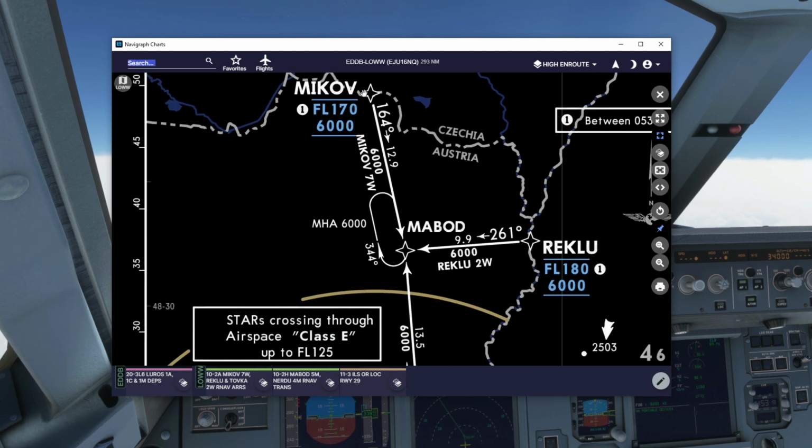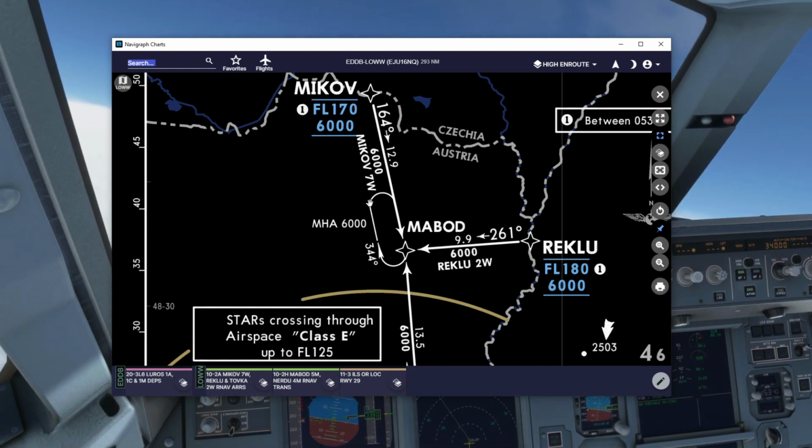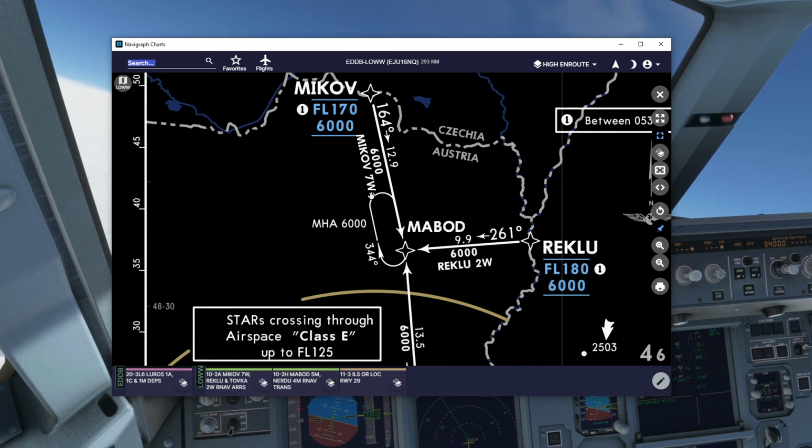We then go from Mykov to the next waypoint, which is Mabod. Now, Mabod has a holding point associated with it, and we can see a direction of hold just here. If air traffic control told us to hold at Mabod, after we overflew it, we'd then fly on a heading of 344, and we set the timer going for 1 minute in this direction, and after a minute, we'd then turn back around to come back towards Mabod.